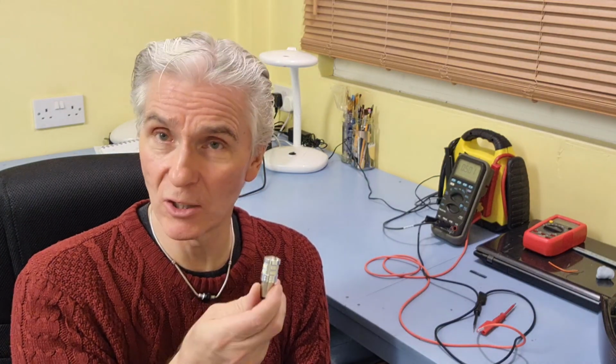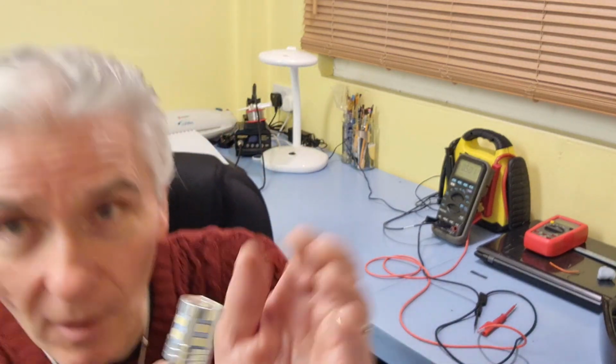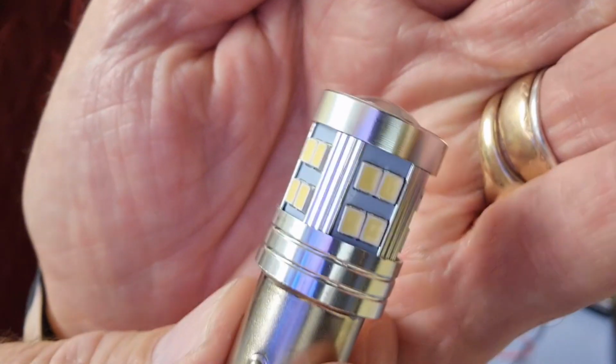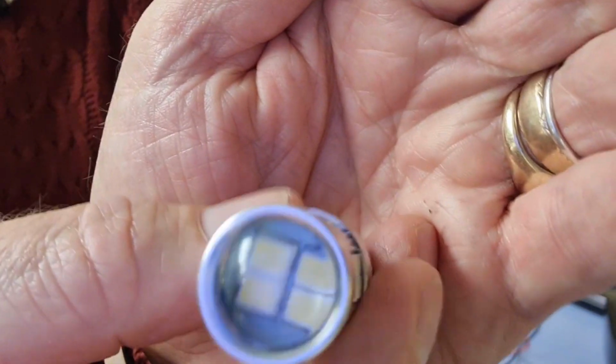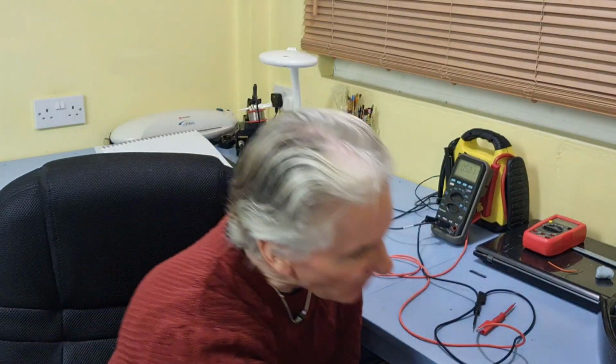But that's it. And the LEDs have kept going, apart from the original ones, which I got from Super Bright LEDs in the USA. They failed eventually because just the mechanical construction of them wasn't good enough. These are fantastic because they've got a metal enclosure. And of course they've got the LEDs at the end, 4 of them, which bung out the light forward, which is what you need on an FTP, because the actual reflector isn't much of a reflector. It's made out of black plastic. Shiny black plastic? Yeah, but it's black plastic.